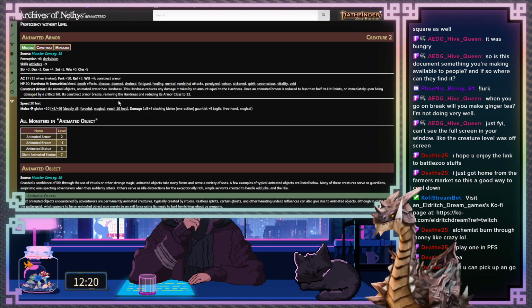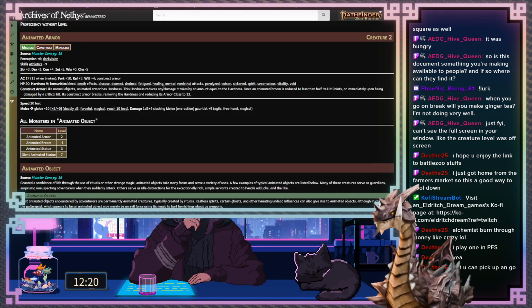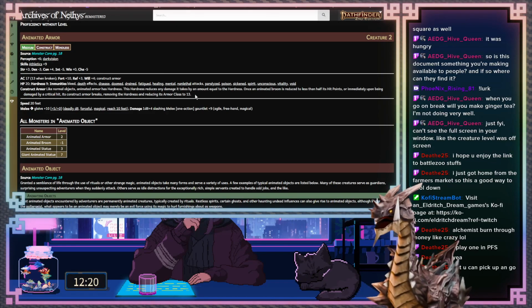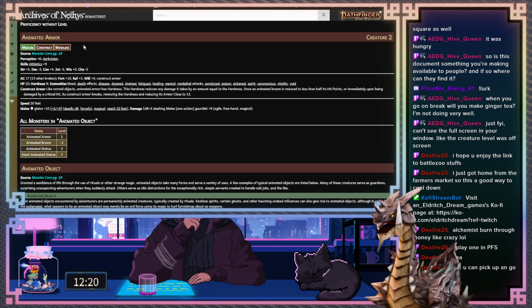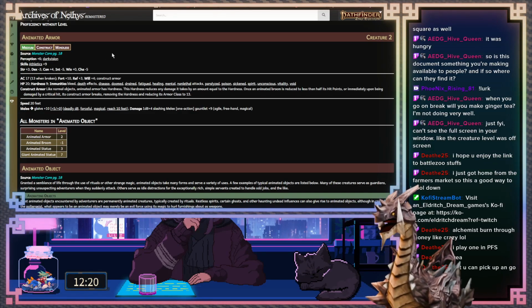And then maybe a level later, or over the course of the level, one of these things that you kill is intact enough to repair and give that level 1 armor. Or maybe if you're level 2, you've got an animated armor that's actually made out of fortress plate, which I think is a level 2 item. And so you can give them that.